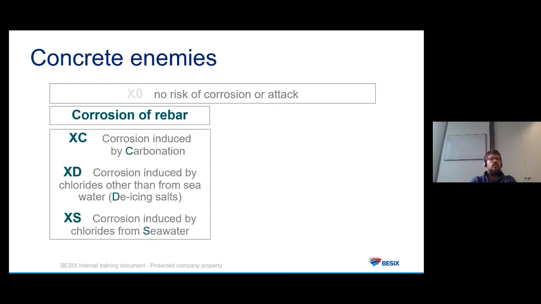We need first to know where the concrete is going to be cast. Is it going to be inside a building where nothing can happen? Or is it going to be concrete for a swimming pool? Is it going to be concrete that will be in contact with seawater, with a lot of chlorides, for example? All these kinds of things we need to know before starting the concrete.